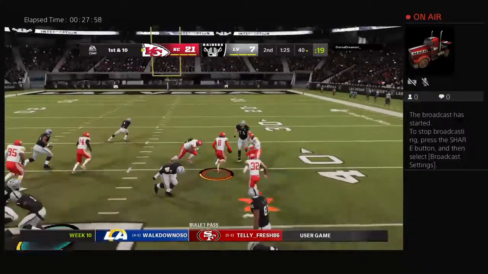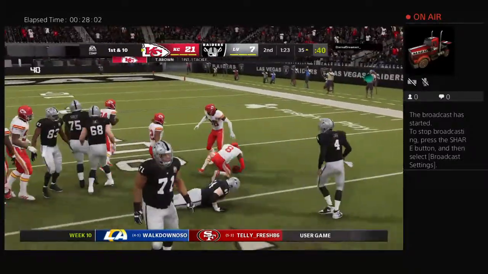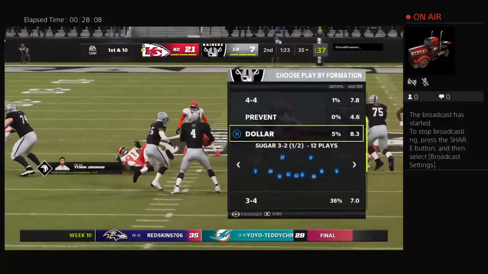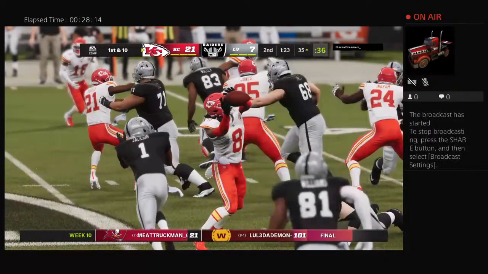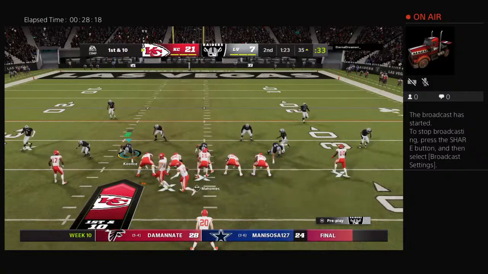Into heavy traffic, and it's intercepted. Picked off right around the 43. And the return here is stopped at the 35-yard line. So that's back-to-back drives where they've thrown an interception. Ordinarily, we look at the offense and say, what's going on with your scheme? Maybe we should look at the defense and just give them a whole lot of credit. They've got them frustrated right now.